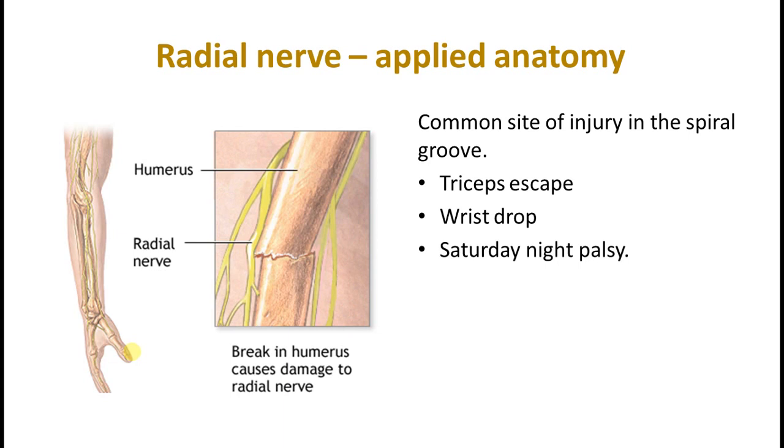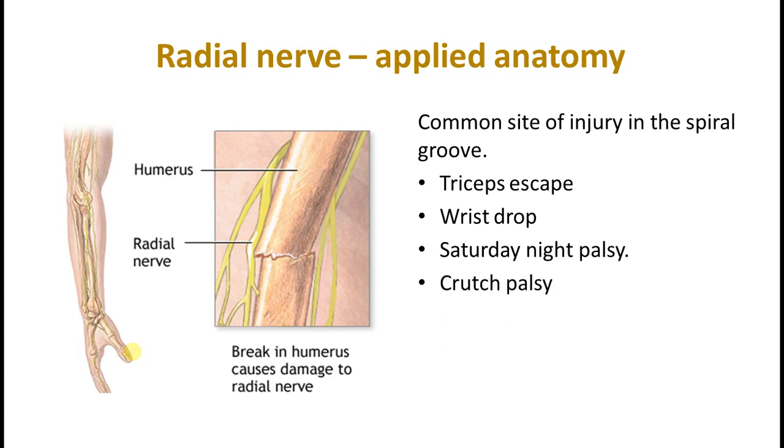Saturday night palsy is what happens when you put your arm over the chair and you sleep overnight. Maybe they call it Saturday night because people booze, as Sunday is a holiday or something like that. When you sleep with the arm hanging by the side in the chair, the posterior cord of the brachial plexus or your radial nerve might get compressed. That is called Saturday night palsy.